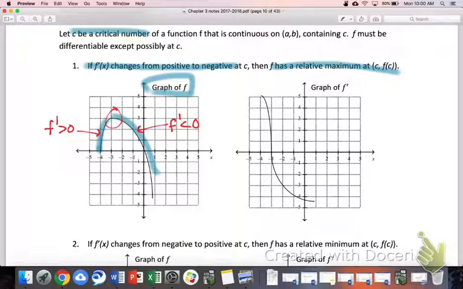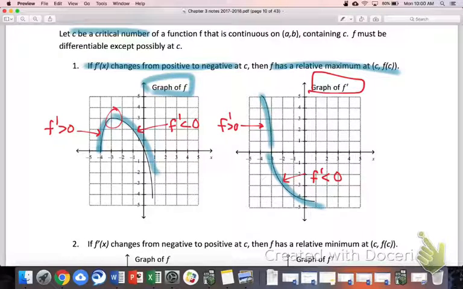Now over here, this graph of f prime, this actually goes perfectly with the graph of f, doesn't it? If you think about it over here, f prime, right here, what could we say about f prime right there? How do we know that f prime is positive right there? It's above the x-axis, that's right. And that's a graph of f prime, that's not a graph of f. So we want to get really good at reading graphs of f, or graphs of f prime, or even graphs of f double prime, and understanding the significance of those graphs relative to f. Does that make sense? And then over here, on this little part, we can say that f prime is negative because f prime is below the x-axis.